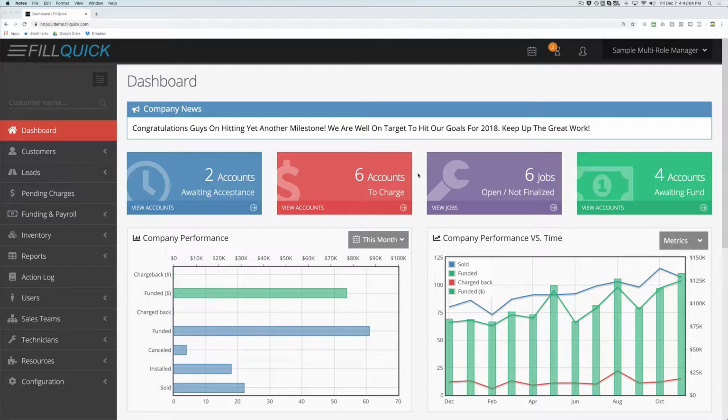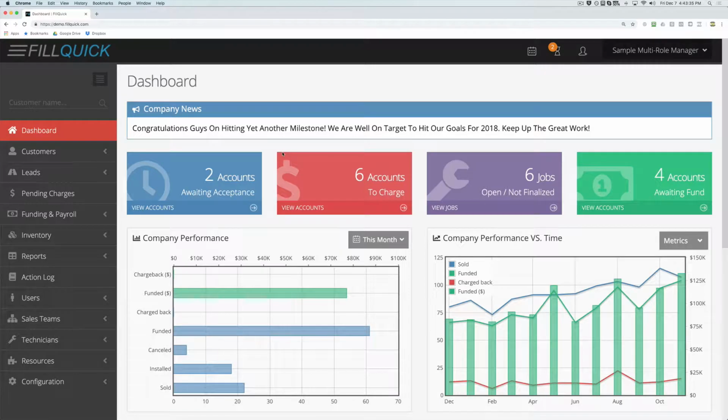So to start, let me explain why you would even use this. If perhaps you want to take a look at who did what on a specific account, you can actually see that. Now, the 4 different places that we have these action logs are number 1, on an actual customer, 2, on an actual lead, 3, on services, and 4, globally, which means on all your accounts. And I'm going to show you how you can search for each of these and actually see what's going on.